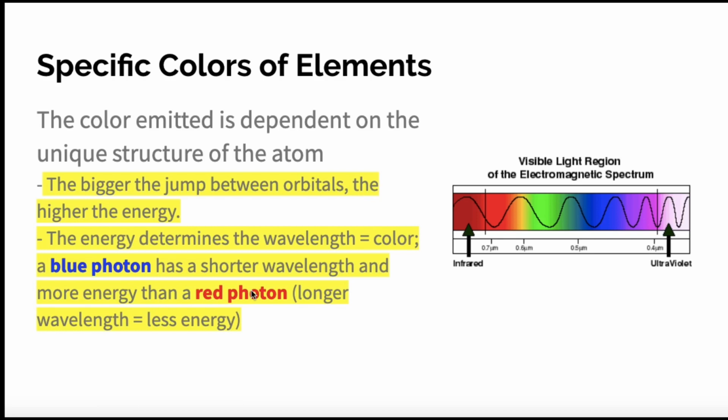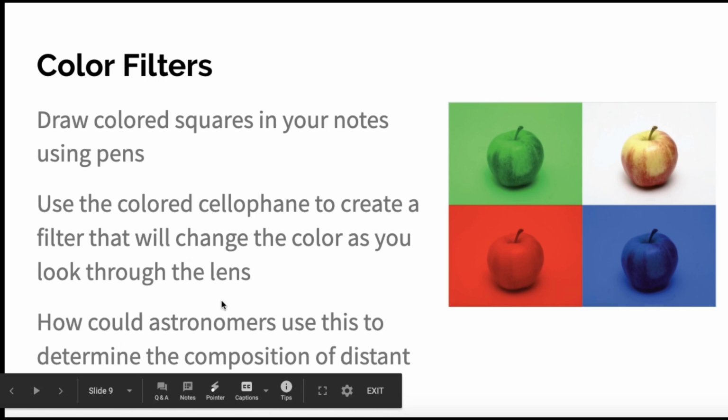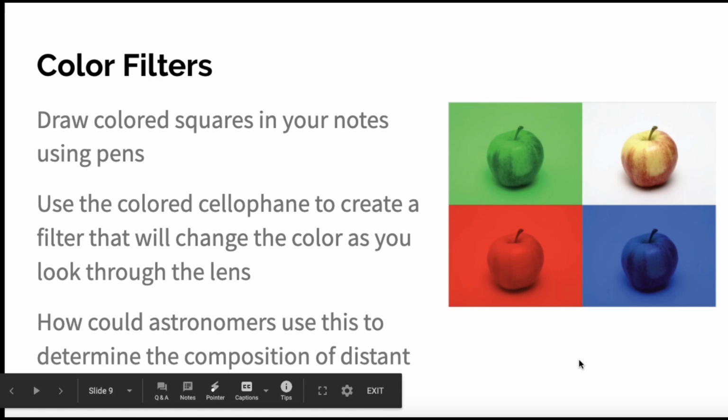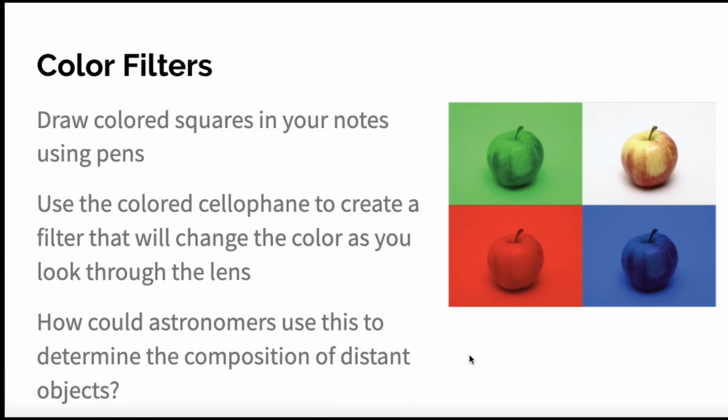Color filters. Now, sometimes the composition of distant clouds on the stars or atmospheres may create almost a filter for the light seen from Earth. These filters can be deceiving to the astronomers and must be considered in the overall evaluation of the makeup of the atmosphere of the objects.